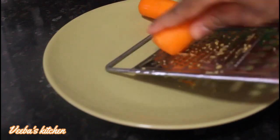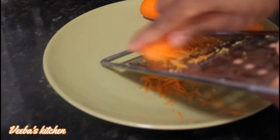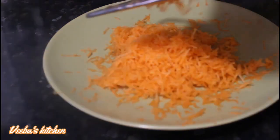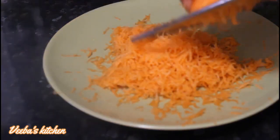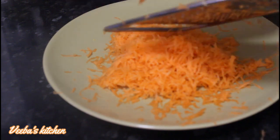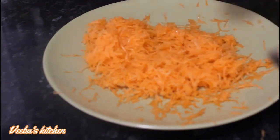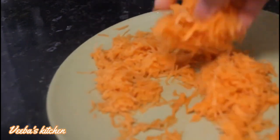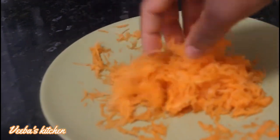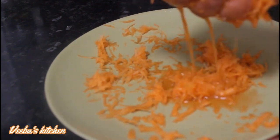This carrot is so juicy and we don't want all this juice in our oil. For a longer lifespan of our oil, you will need to find a way to dry out all this juice from the carrots. Today we're going to use the cold press method for this oil.